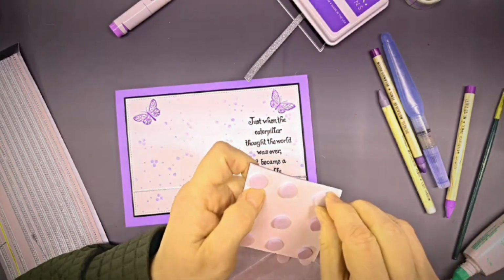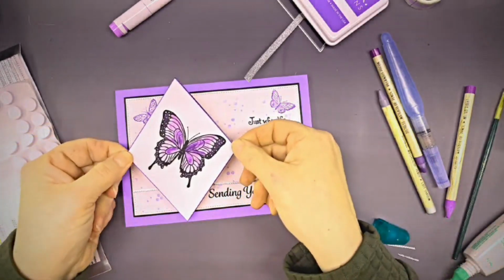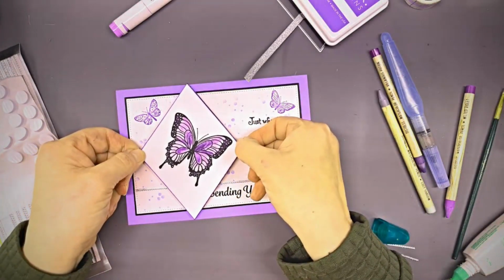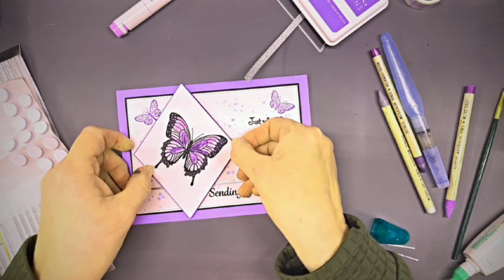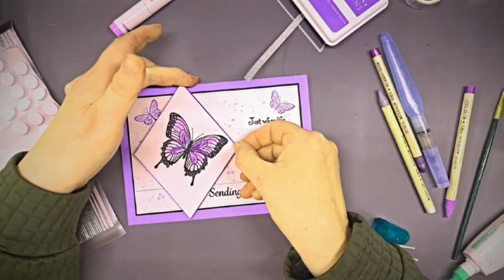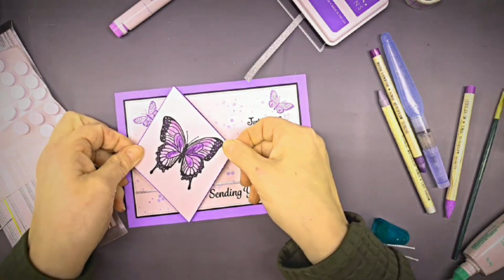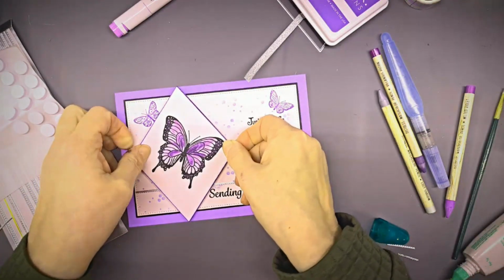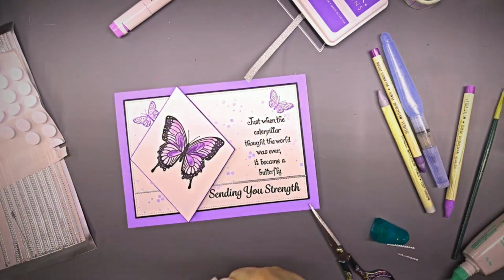Then just add a little bit more bling. Yes, having that purple around the edge. And get that so it's just like that. So it's not over the top. So let's come down a little bit more. All right, now I've got a wet wipe here. I'm going to get the ink off my fingers really quick.